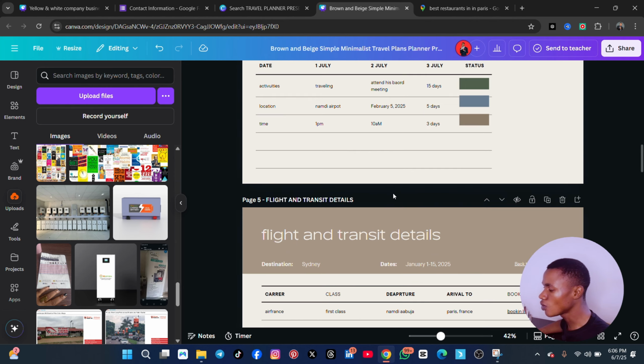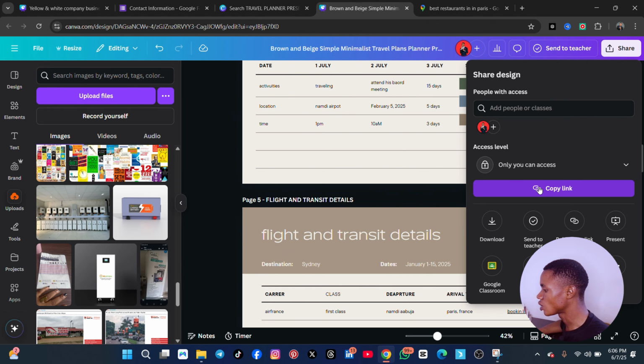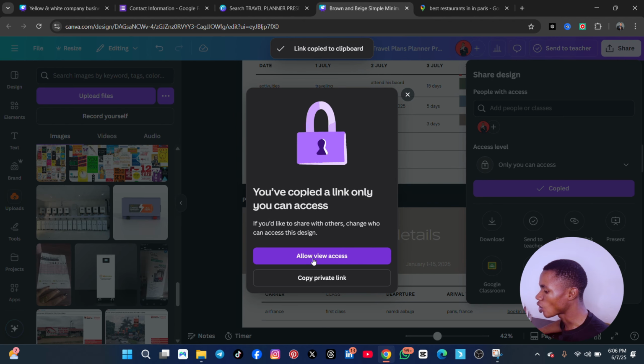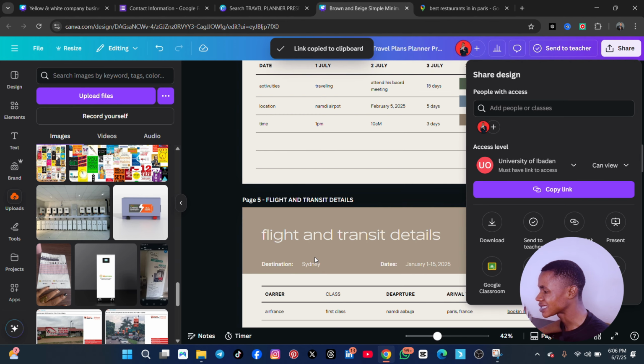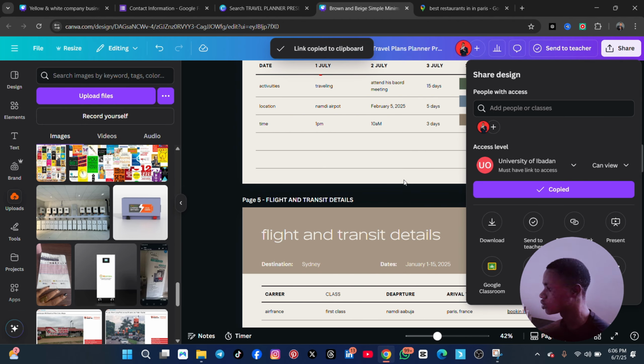Now when you are done with this, you can click on share, and then of course you can click on copy link. Now under the copy link, please allow access to people, allow access to your boss. So you can click here, and then of course access for somebody to either edit, view, and all of that. There's access already. So when you click here, don't just go direct to copy the link. Please give the person the access to do that. Even in your phone, you can actually do that. On your phone, you may only be seeing this icon. You may not be seeing the word share, but that icon means share.